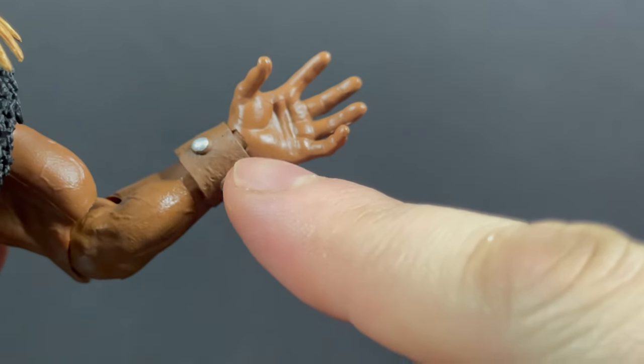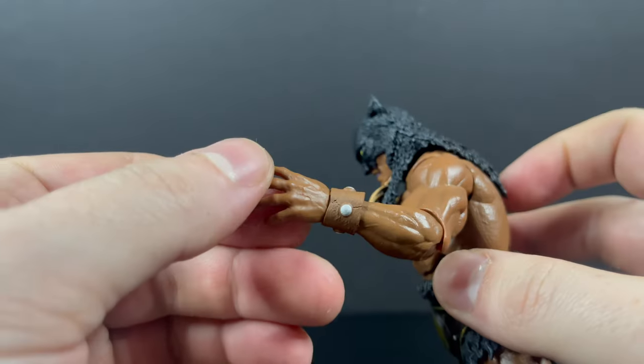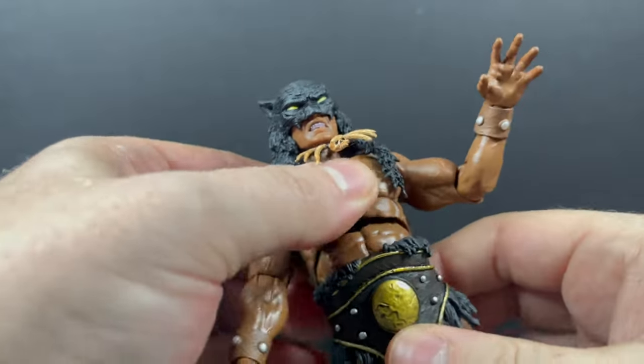When it comes to the wrist gauntlets, I do wish that those were a little bit of a darker color because I think it bleeds into the color of his skin too much. More of a differentiation would have been really nice, I will say that. The wrists will spin and they will rock, so plenty of movement there.